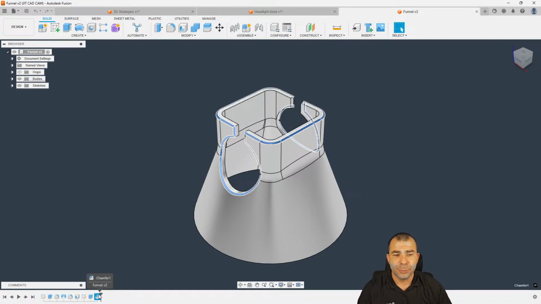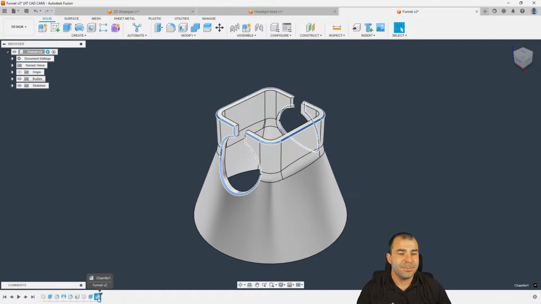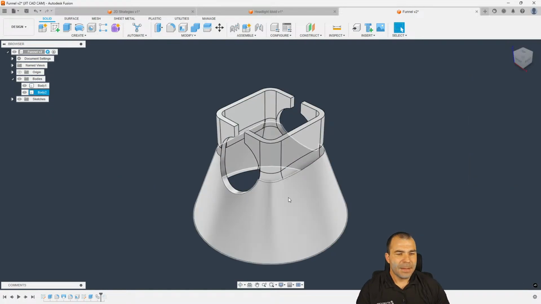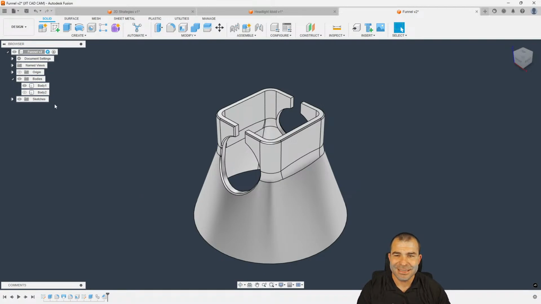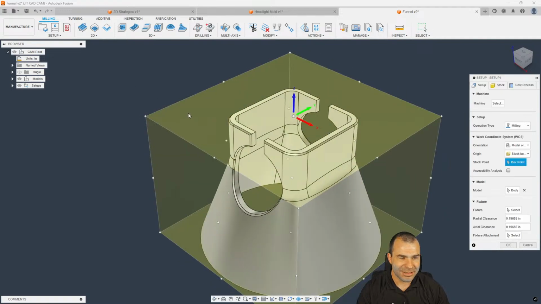So I could go through on this part in particular and do the same thing where we roll back our timeline and I duplicate the body. We could actually do the same thing by removing chamfers, right? So for example, if I slide back my timeline, we could duplicate that body, copy, paste. I'm not necessarily going to modify the two here, as you guys saw me with the relabeling, because I like to keep these videos under 15 minutes. But what I'm going to do is jump over to Manufacture and create our setup.